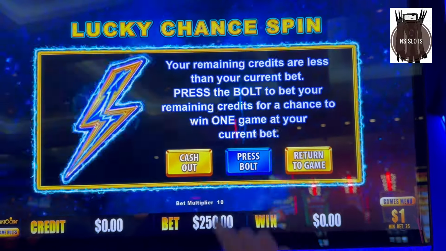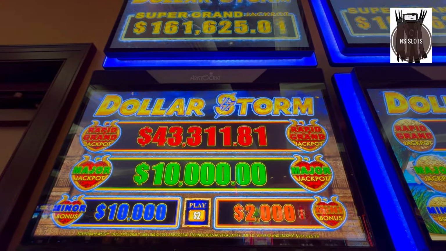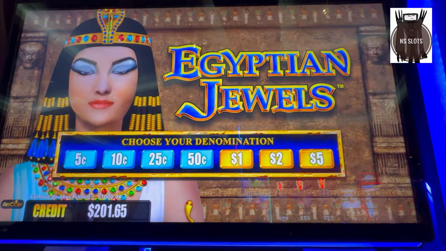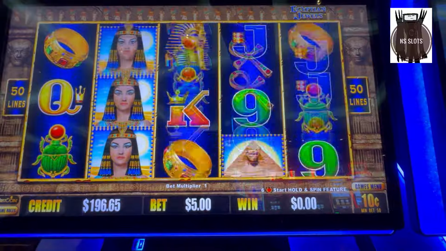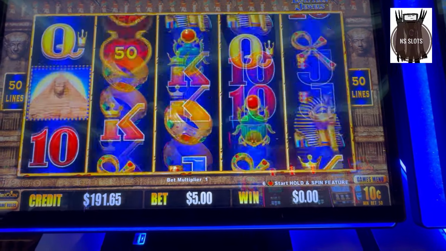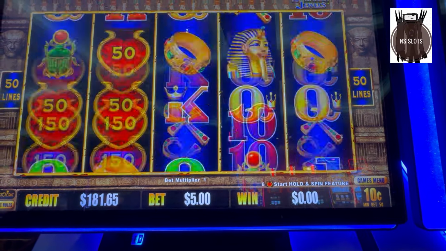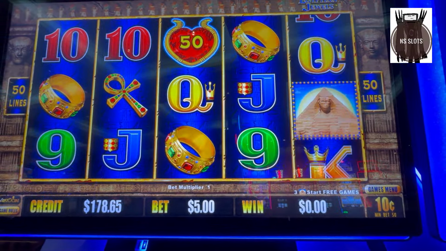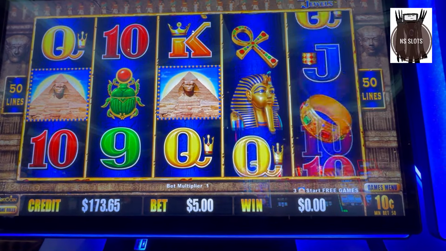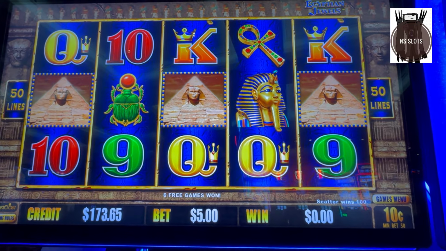Come on. $250. Hit something. Look at that. Maxed out major. Well, maybe we could hit something on $5. $5 hauler. There we go, finally. Just when we dropped the bet. Amazing, isn't it?